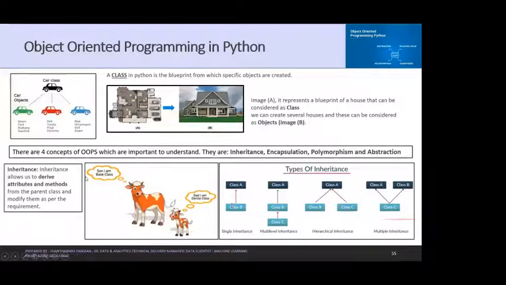So you can compare this, it's just a small picture representation.